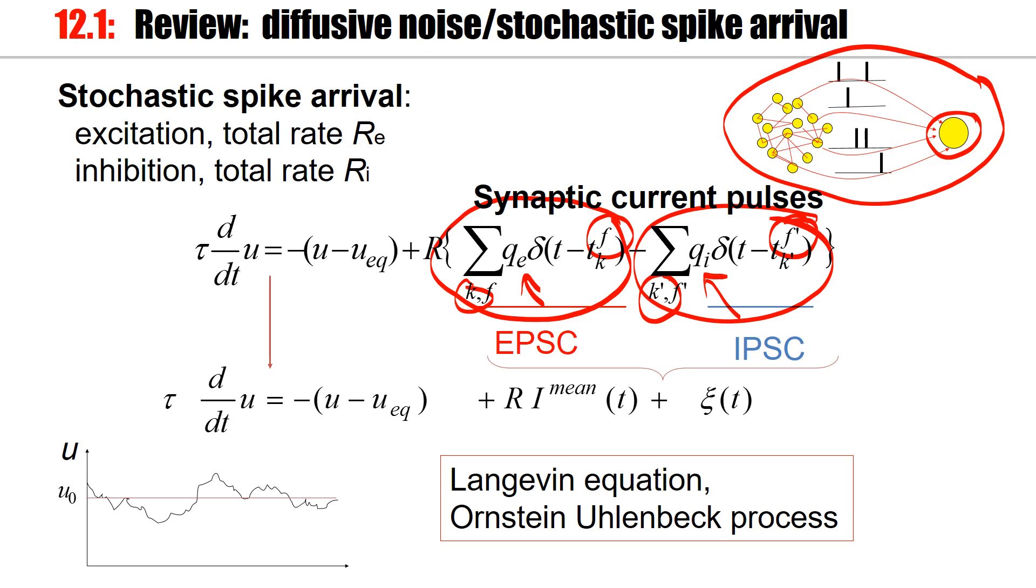Now, we can replace these spike arrivals by saying there's a mean drive or mean driving current. And then there's a noise process. And I think of this noise process as a white noise. So a differential equation with a white noise term is sometimes in the physics community called a Langevin equation. And we want to translate the Langevin equation into a Fokker-Planck equation.